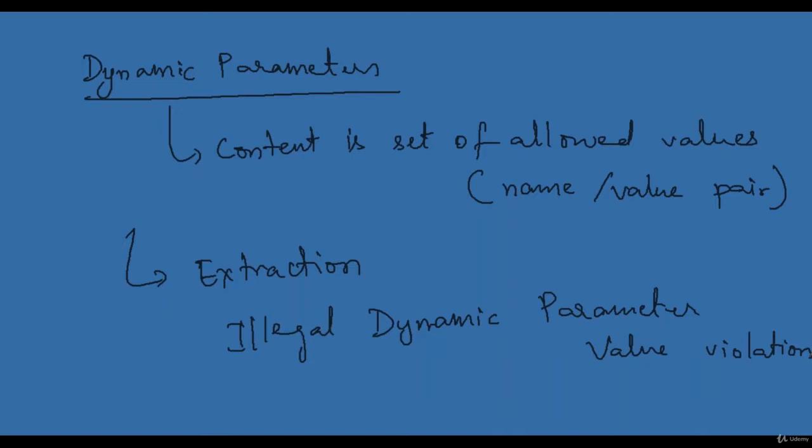So when you create an extraction for a dynamic parameter, one of the aspects of extraction is to configure where in the response ASM would search for that dynamic parameter. The parameter values can be extracted from file types, from URLs, from regular expressions. So there are several ways in which you can configure the extraction. It can be as below.